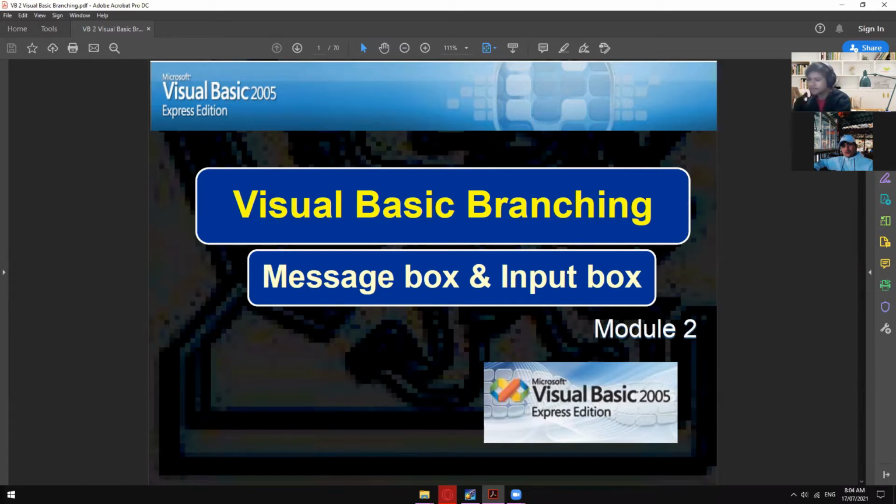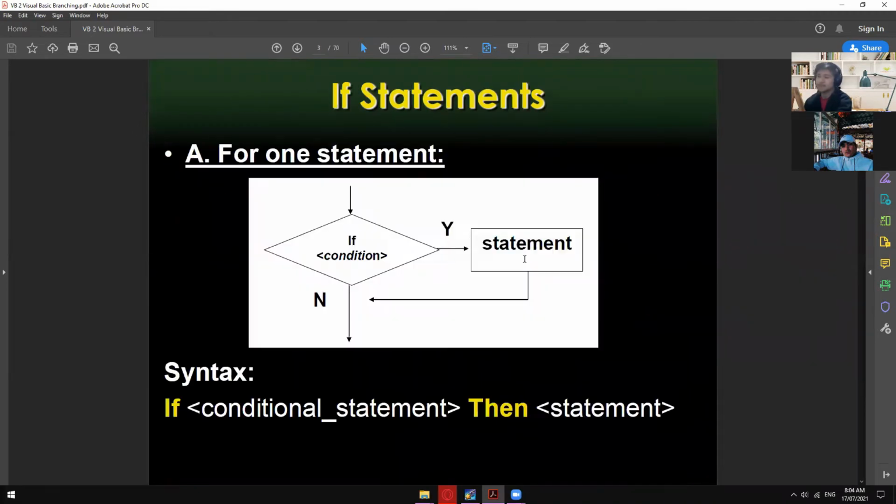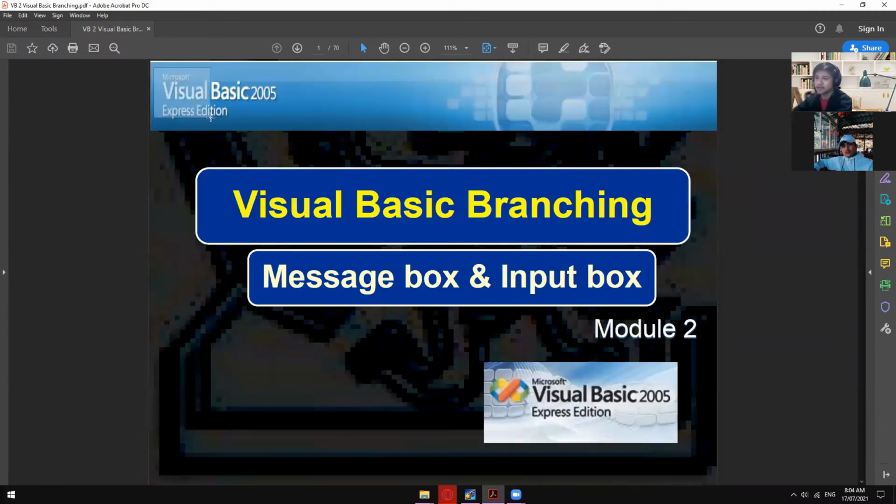Okay, welcome. So let us start now with module 8. As you can see right here, one thing you will notice is that this is Visual Basic 2005. The concept of this tutorial is based on 2005 Visual Basic.